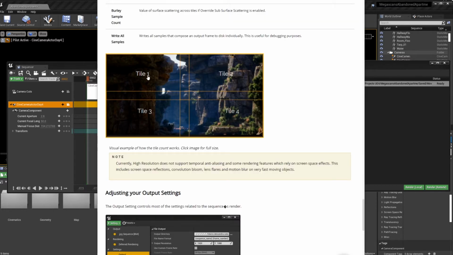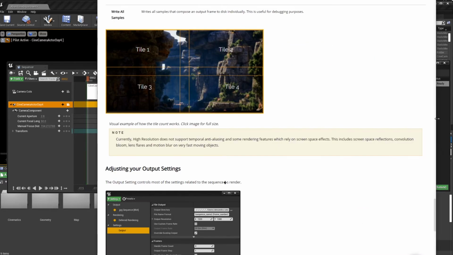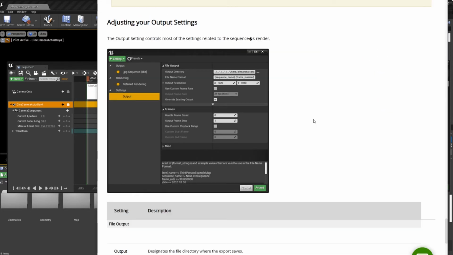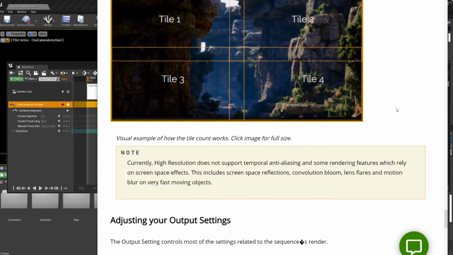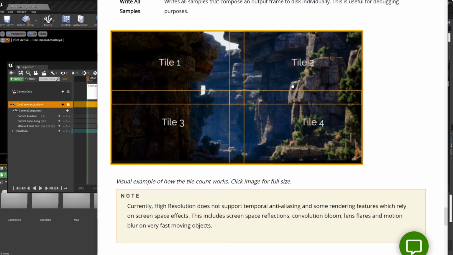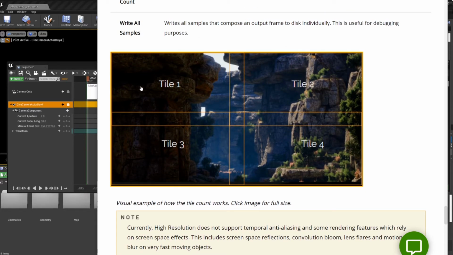And over here, I just have a little bit of a graphical representation of what I was talking about. If I zoom in so you guys can see, this is what happens when Unreal renders in tiling mode. As you can see, it's going to render this whole segment, then it's going to render this one, and this one. And then it's going to attempt to join them together, which is why we need to have an overlap of all the images. Otherwise, you're going to have a seam between them.